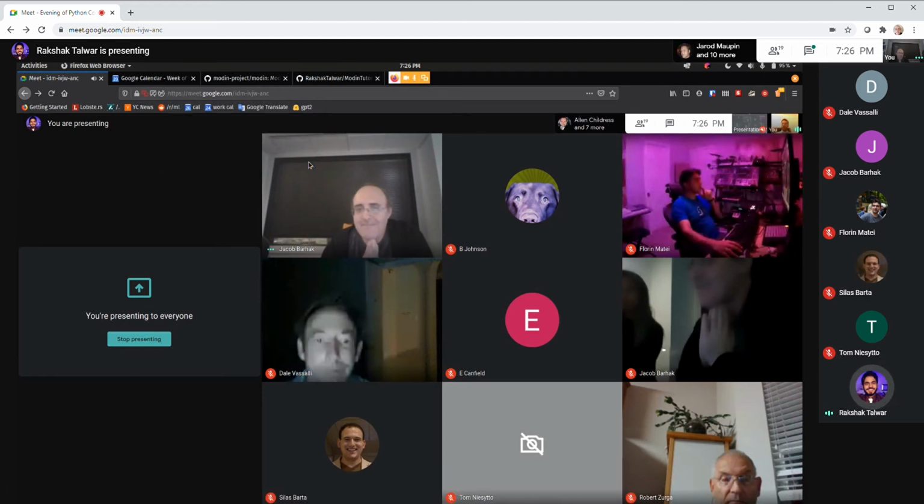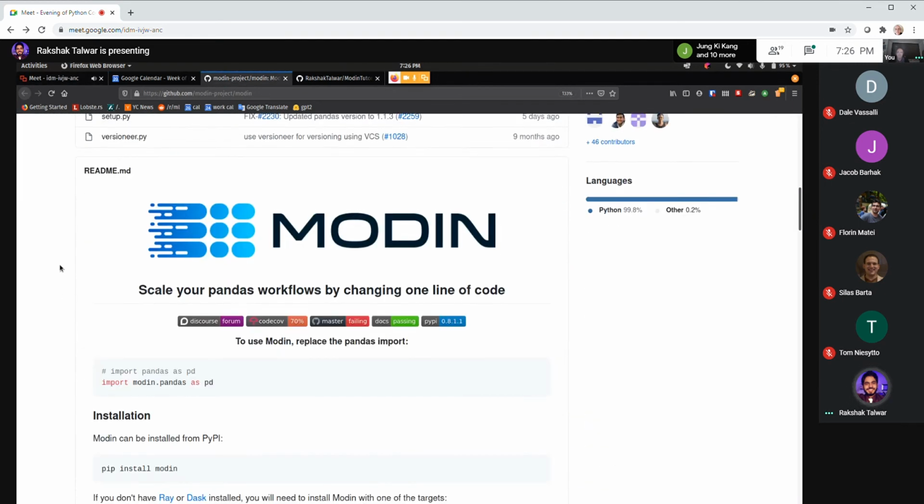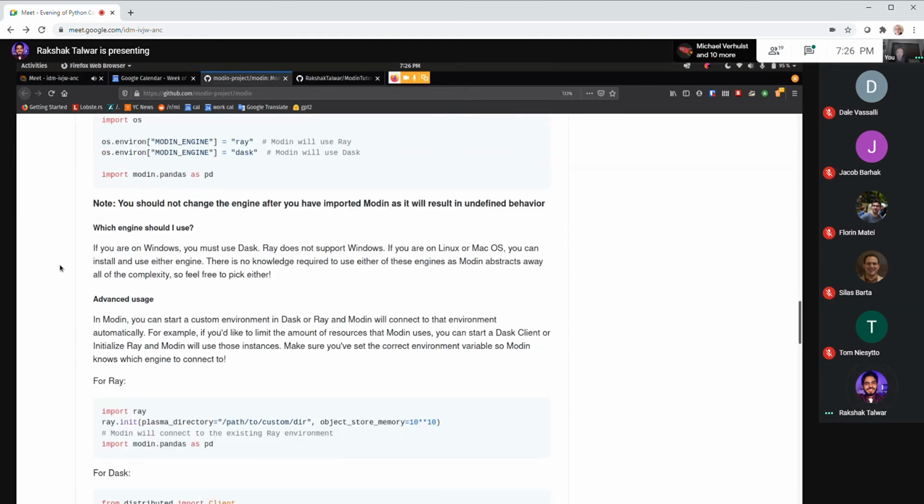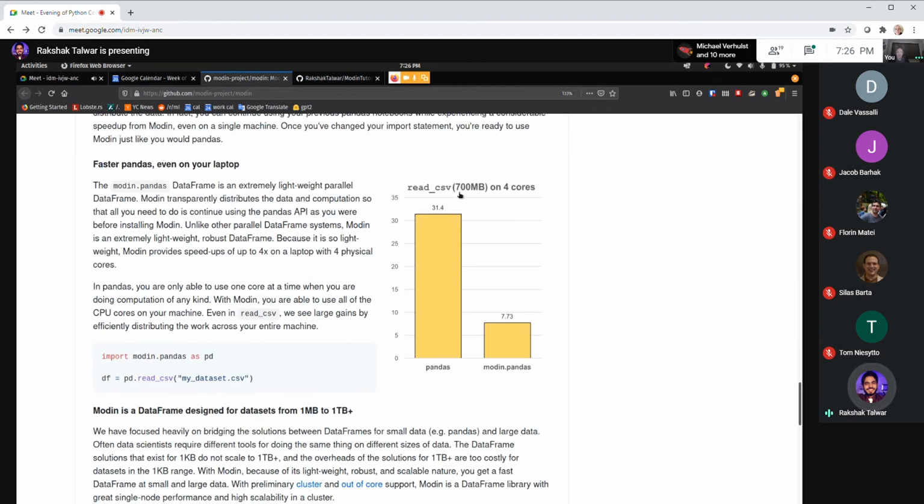Okay, sure. It's interesting that you mentioned that, there's two things I want to point out there. So one is, why is it loading faster? If you look on their GitHub, their bragging point is literally read CSV, right? So I would say that because this is their bragging point, some people might just be looking it up on Stack Overflow.